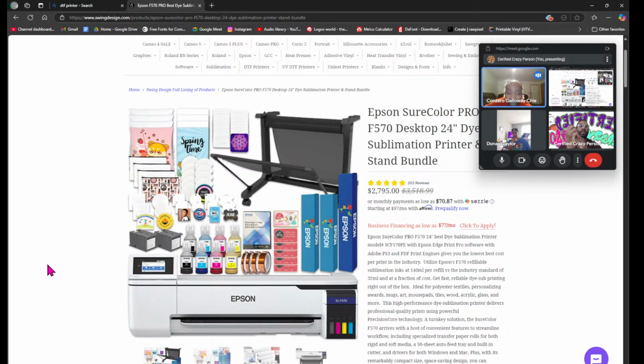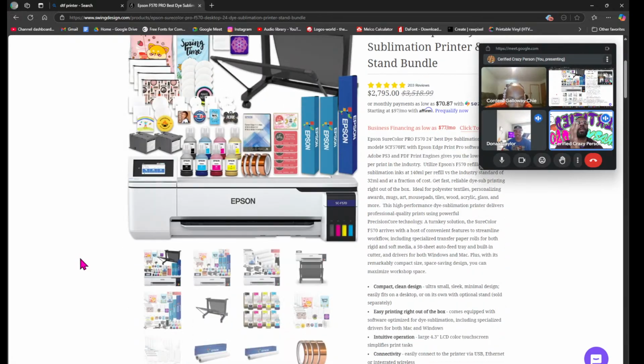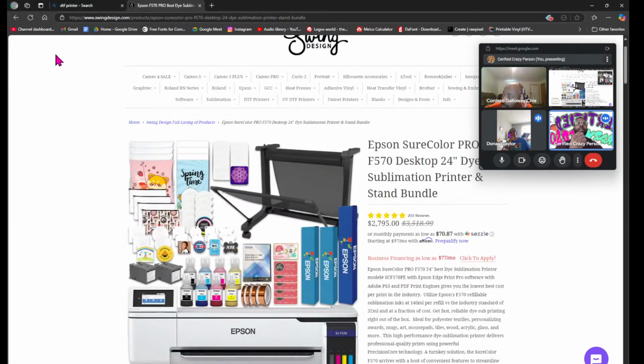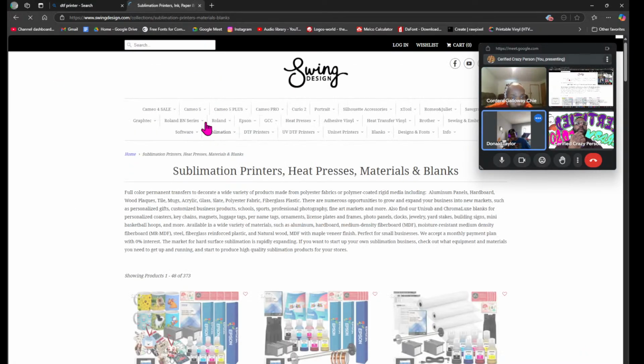Well, my heat press is big enough. Mine's a 16 by 24. These guys' bundles usually make actual sense, and that's why I like shopping here. And I didn't bookmark it, and for some reason, every time I need this website, I keep forgetting what it's called. I have to look for it. But they make sense.